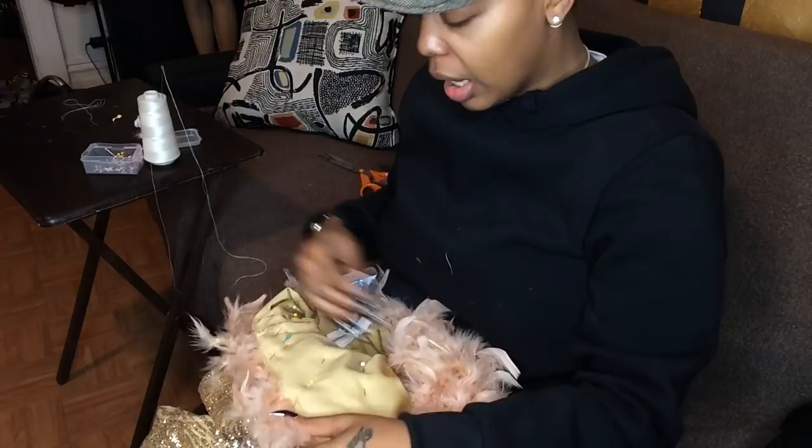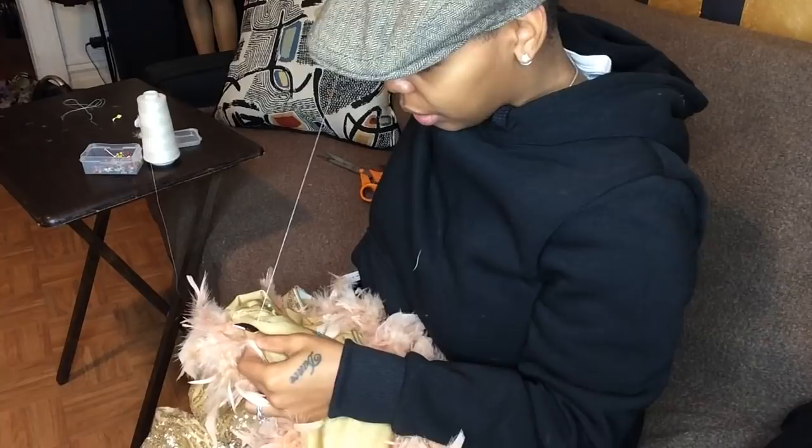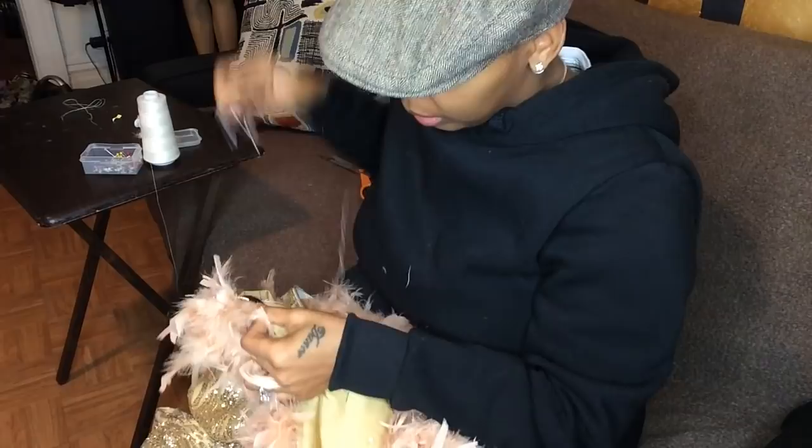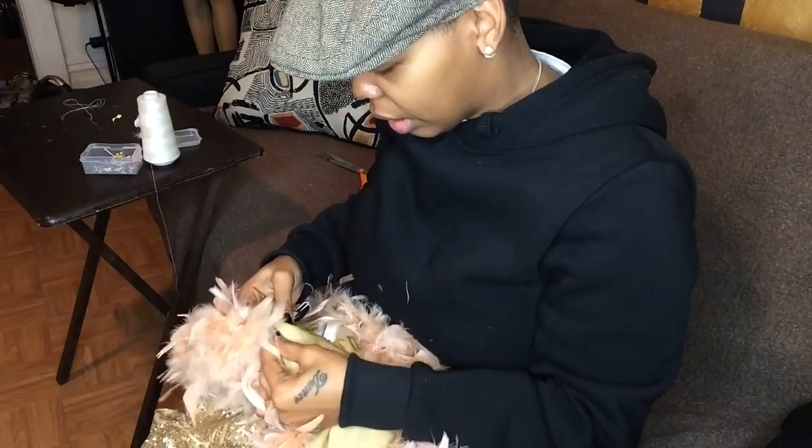So everywhere you see a pin, I'm gonna tack here, tack here, tack here, tack here. Feel where I have the little knot, and I'm gonna go underneath. I'm gonna pull all the way through, underneath again, and do a knot and pull all the way through. Do that about another 2 times, and then you move on to the next pin.